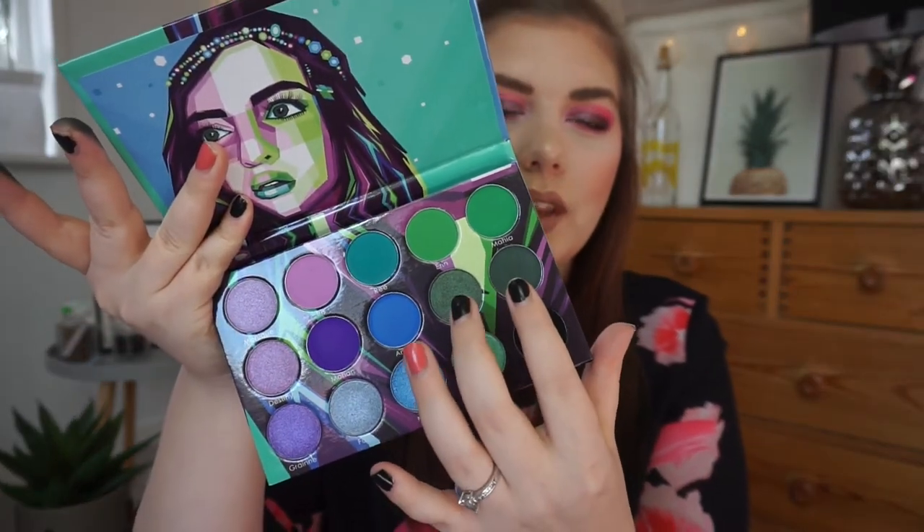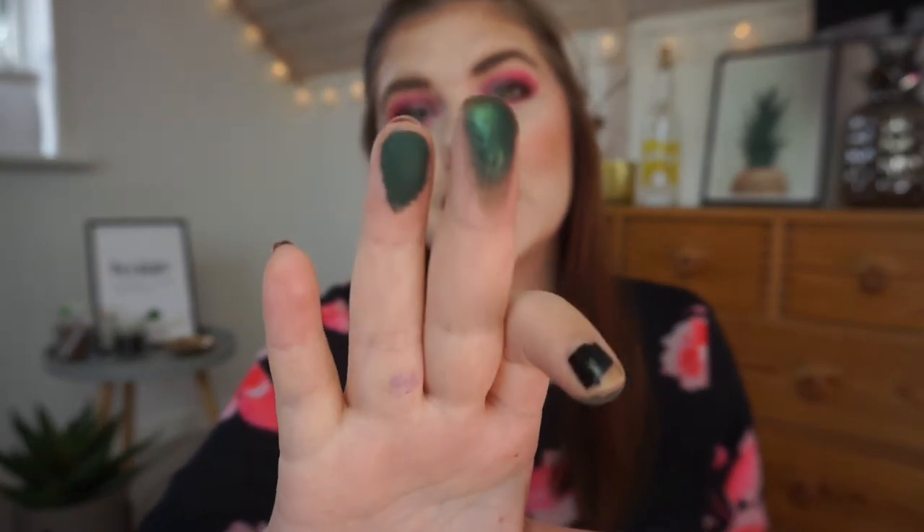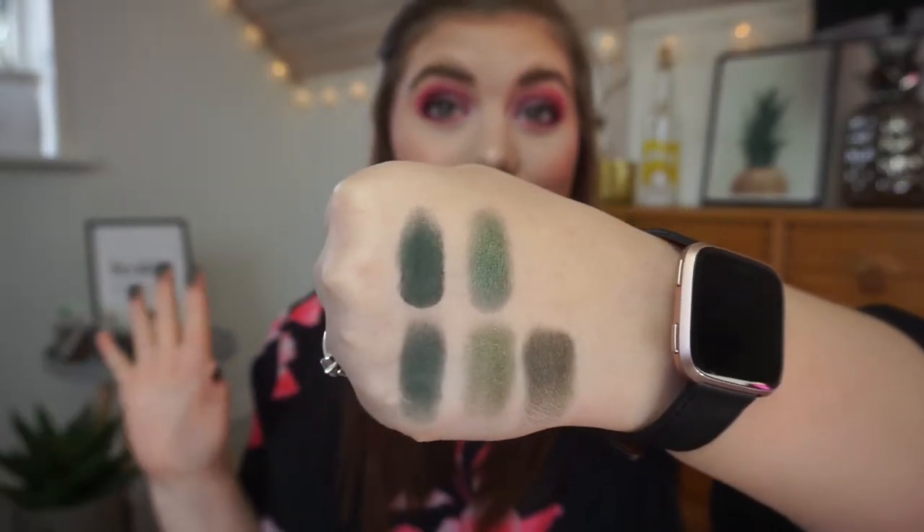Then we have the Hasina 2 palette from Blush Tribe, and there are actually two forest greens in here — so we have eight shadows total. We have Shea and Mani: a matte and a shimmer. I have better forest green shades than the W7 ones. This is amazing — I love this one. The Blush Tribe formula is out of this world, look at this! It's just like the PH Cosmetics new formula. That is absolutely amazing.